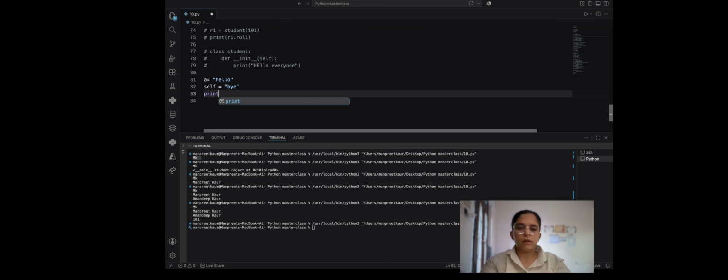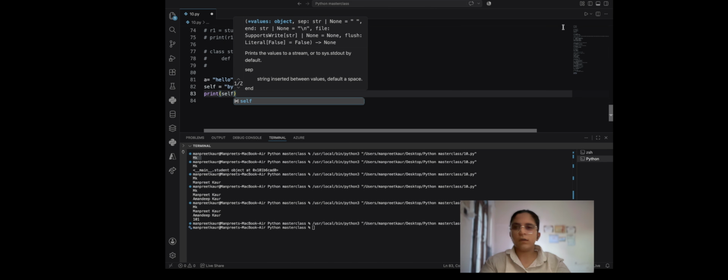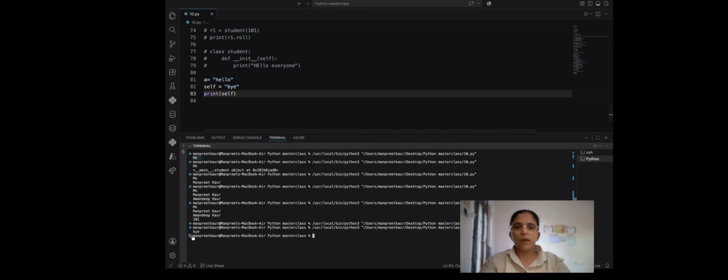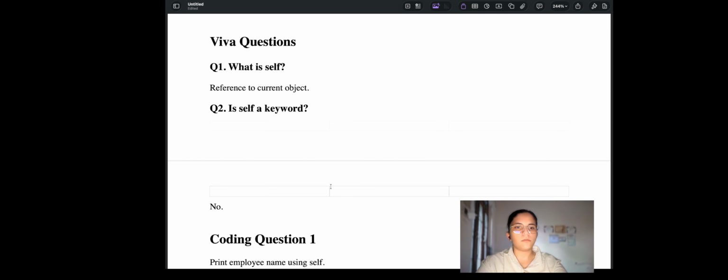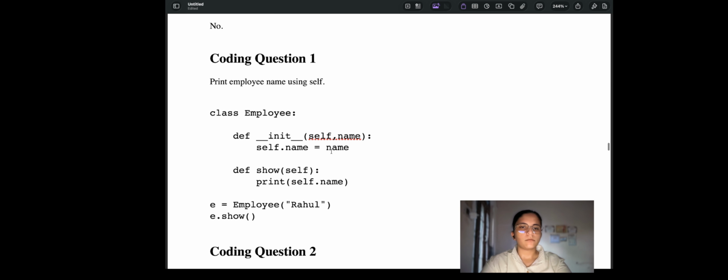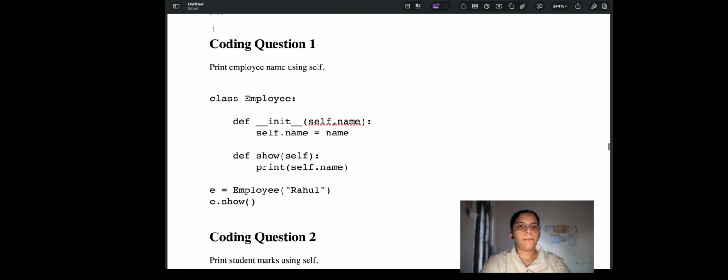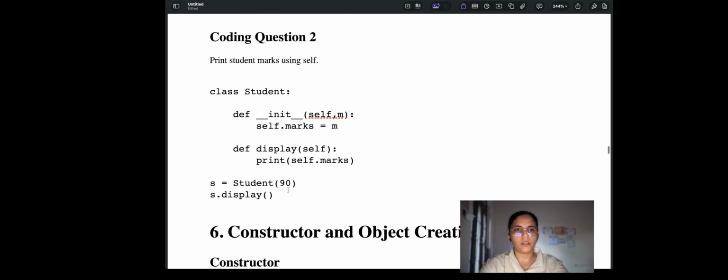Print self: bye, because it is not a keyword. Now, print employee name using self. We have done a lot of examples related to this.